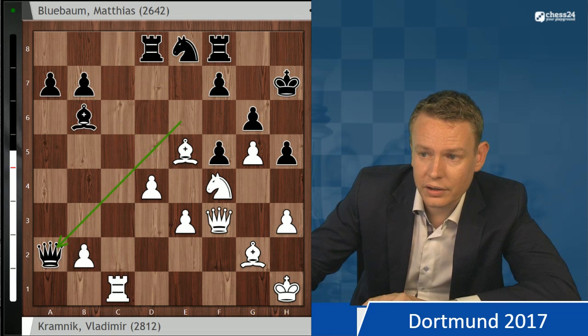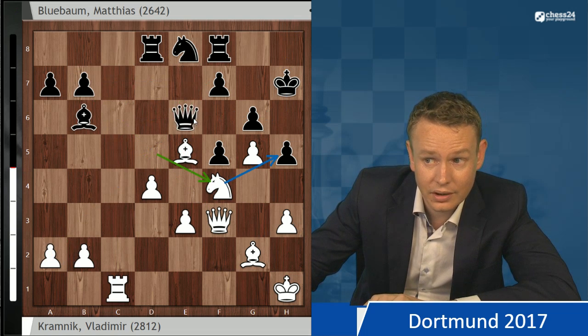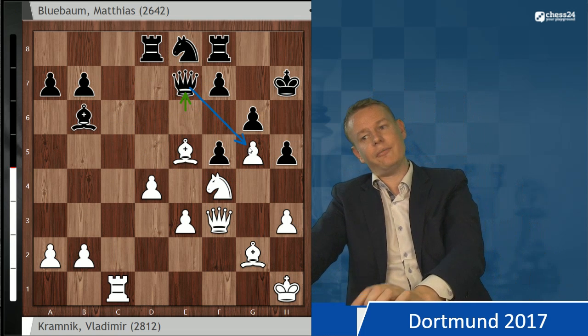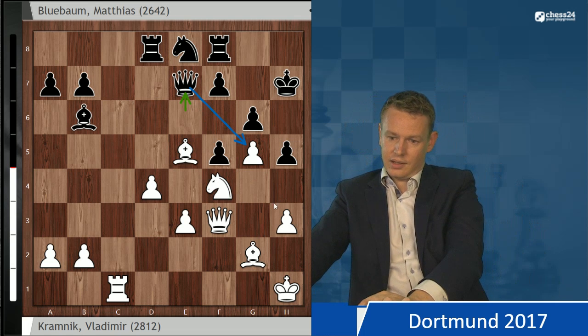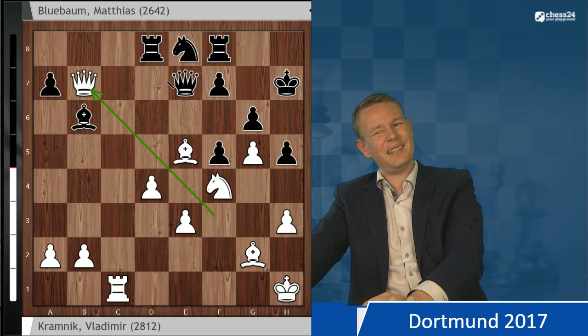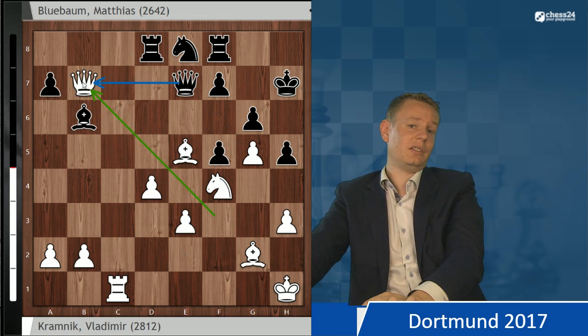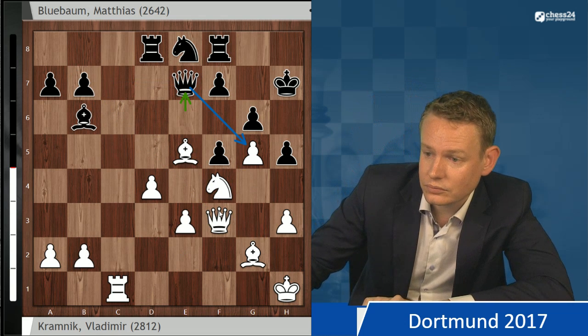However, Bluebaum does not fall for that and puts his queen on e7. Queen d7 was also possible, but queen e7 looks logical, hitting the g5 pawn and asking white what he intends to do next. Kramnik here and earlier passes up another opportunity to take on b7. Kramnik never ever wants to exchange queens in this game. He wants to keep the pieces on the board and play for an attack.